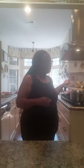It's kind of thick, so I'm going to add a little water. My measuring cup. I added a cup of water, y'all. I was checking on my chili. Had to add a little cup of water to get it to a nice consistency. Boom.